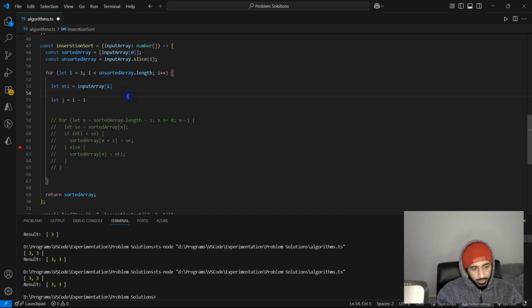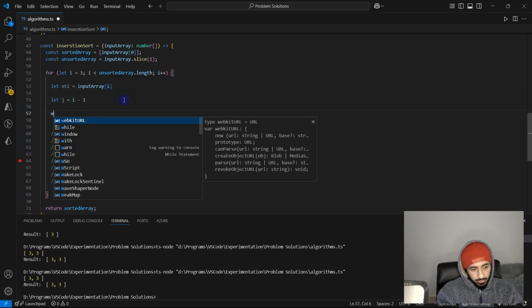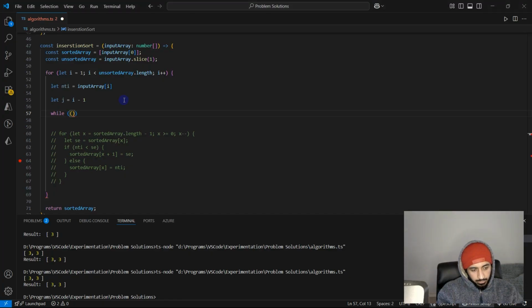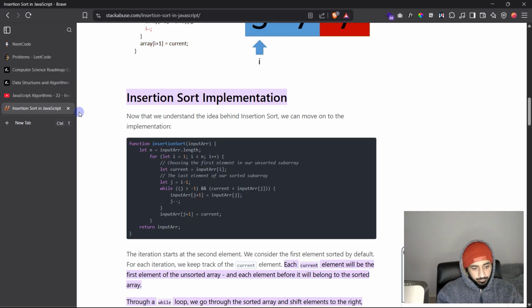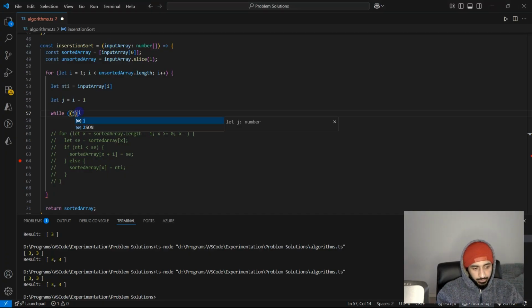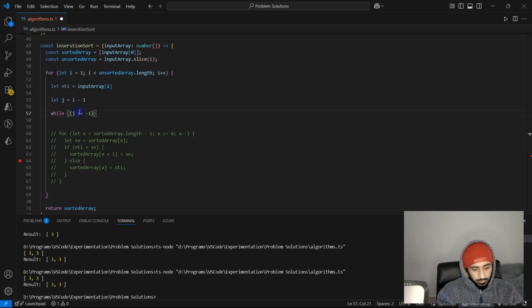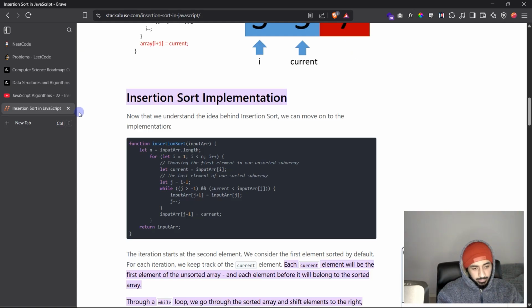And then it's doing a while loop. While j greater than or equal -1. So it's on a loop forever. And current. I don't really get this solution.